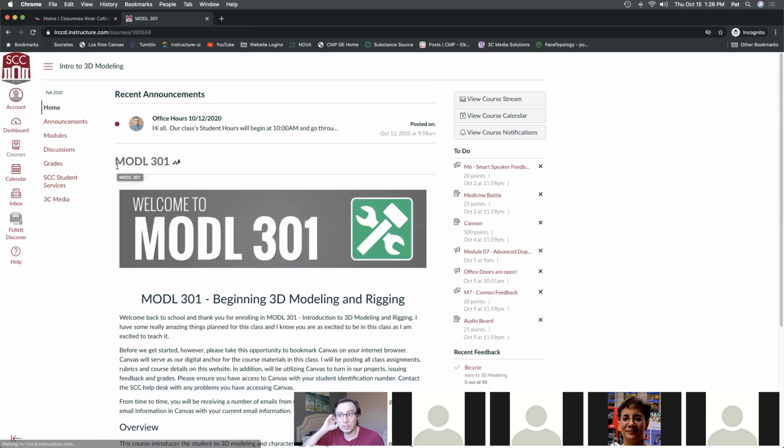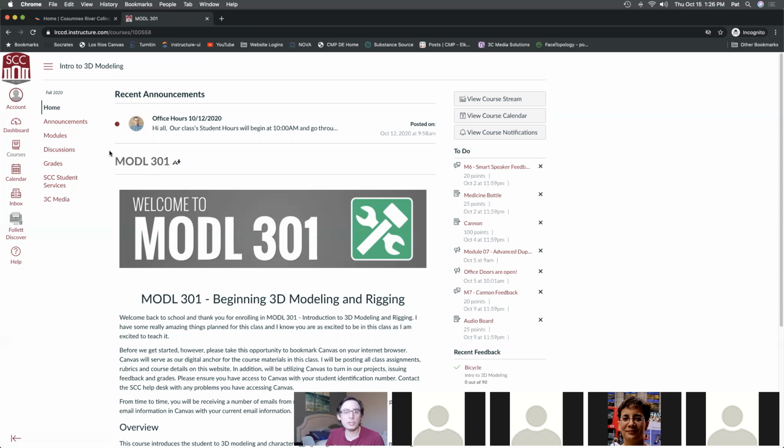And this is what Canvas looks like. It's not too different from a whole series of web pages. The student experience is a web experience. Instructure, who are the developers of Canvas, they really only officially support the desktop experience, right? So a local Mac or a PC working inside of Chrome and Firefox. That is the officially supported environment for Canvas. So we really encourage all of our students to work within Canvas through a desktop browser.